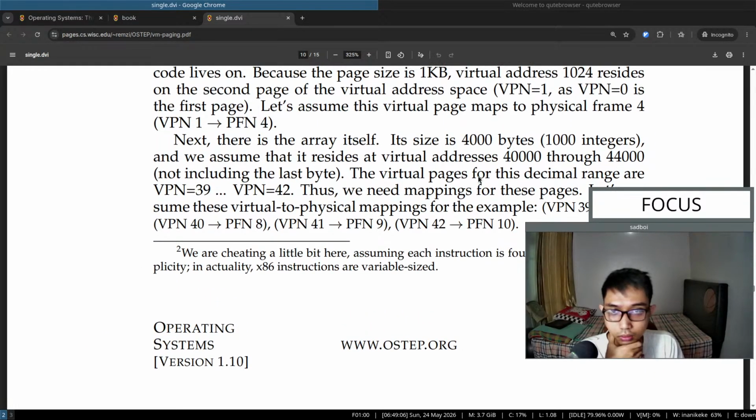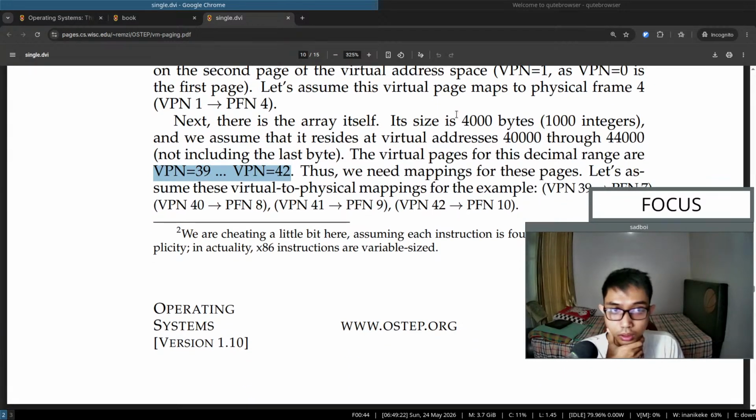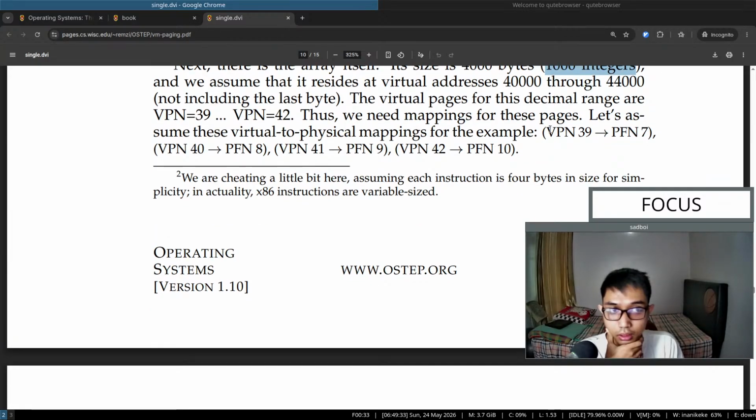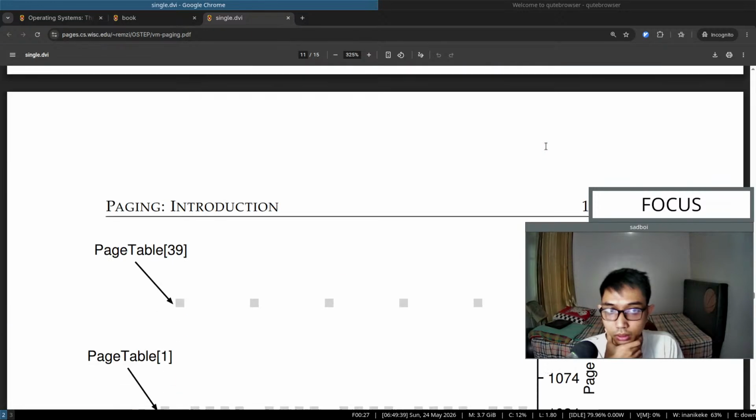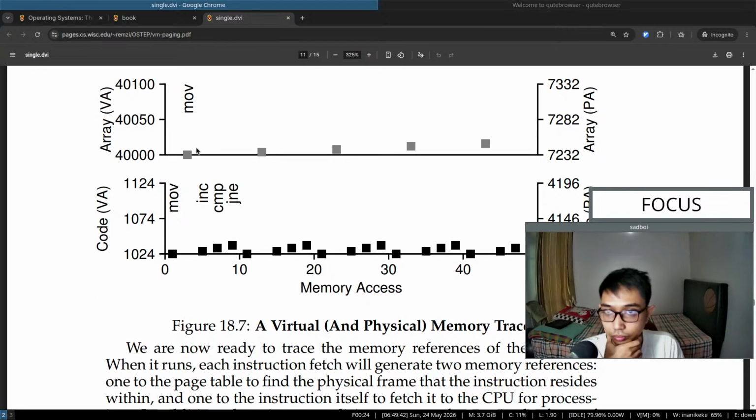So how do we divide this virtual page number? Right, we have 4,000 bytes, right? How do we divide the integers between these 4 page numbers? Maybe that is what happened here.